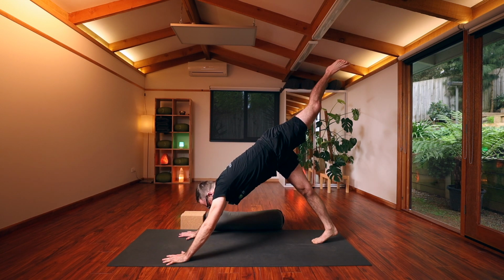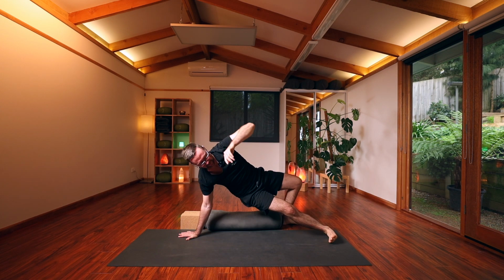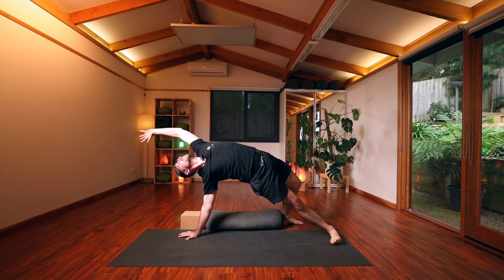For those that want to flip it, bend that left knee, drop that left foot outside the right. Foot comes flat. Maybe you can push the hips up, right shoulder over right wrist, protecting the shoulder. Maybe that left arm can really flip up and over. Hold some breath here if it feels safe.